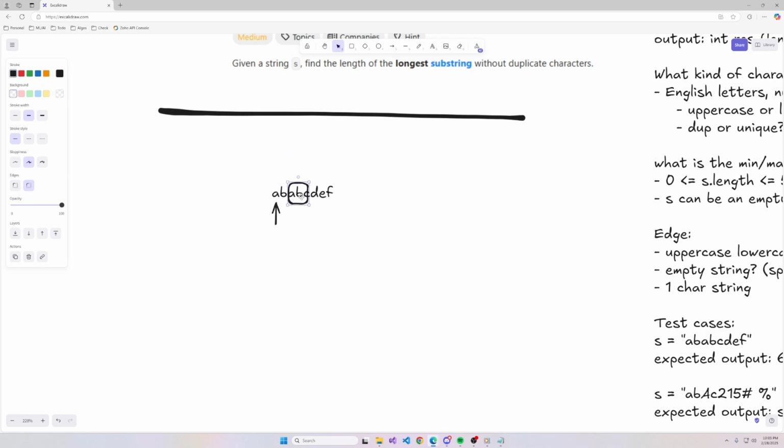Now, the question is, how can we optimize this? Let me show you where you can infer some potential optimization. So notice when we ran through the nested for loop algorithm, that even though this was the longest substring, we continue to check each and every one of the substrings of our answer. Question is, did we have to go through all of these substrings, or is there a way that we could have just simply stopped here?